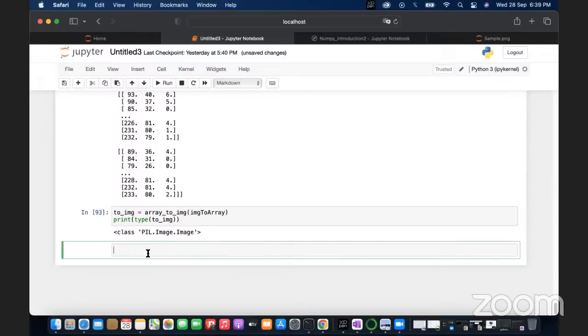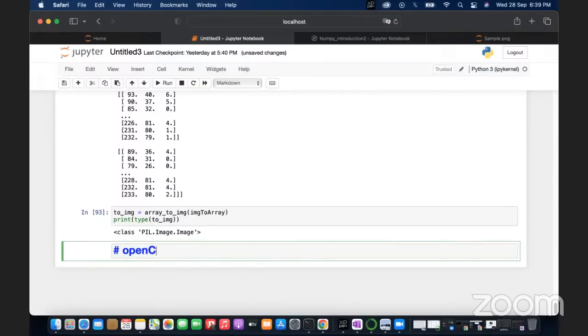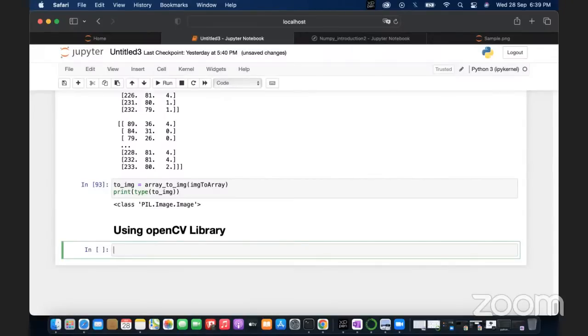So I'm again commenting here: using OpenCV library. Simply install it with this simple command, pip install, but not opencv.